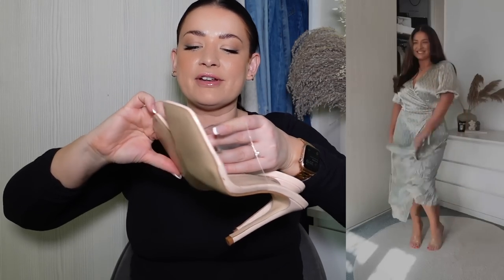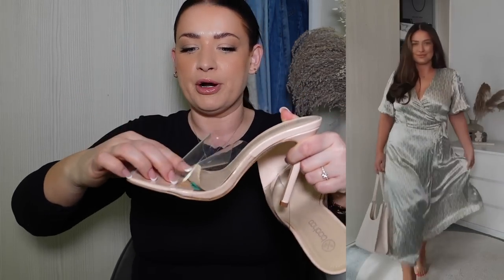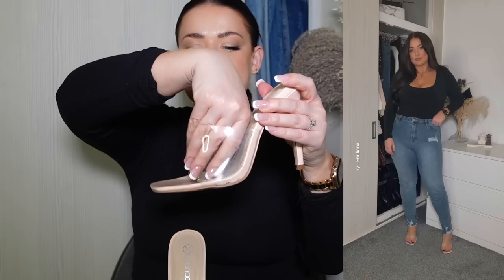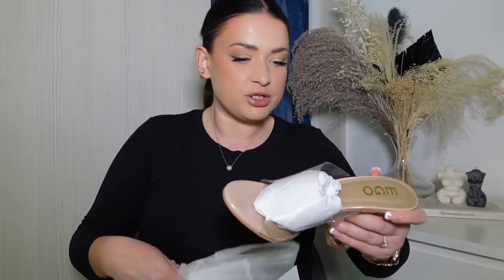A heel I love to get out all the time on Instagram and in videos are these ones from Boohoo. I've had them so long now and they haven't lasted as well as the others, but I have worn these to death in videos. They are so good for any outfit because of this clear detail — it's a nude shoe but the clear panel goes with so many different things. They do not cut your legs off because they're a mule, which lengthens your leg, and the clear bit works to lengthen from the toe. Ego sent me a very similar pair but with a better heel.